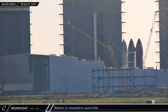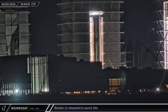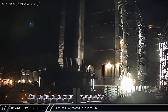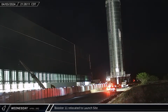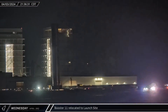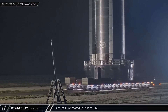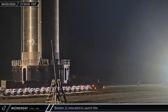Back at the build site, Booster 11 was lifted onto the transport stand in Mega Bay 1. After completing a few checkouts, Booster 11 was rolled out of the bay and the grid fins were reset to their neutral positions. Booster 11 and its transport backed out of the build site, made the tight turn onto Highway 4, and headed forward to start its journey to the launch site. Over the next 70 minutes or so, Booster 11 traveled down the highway towards the launch complex. The booster was expected to be static fire tested and, upon success, sent back to the build site to receive its hot staging ring and undergo final checkouts ahead of launch.